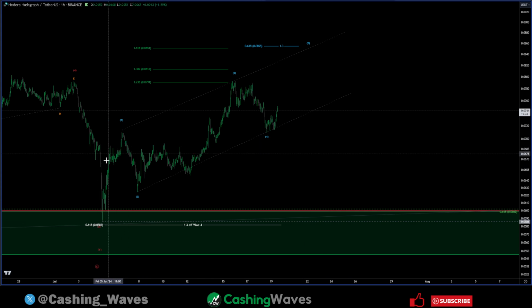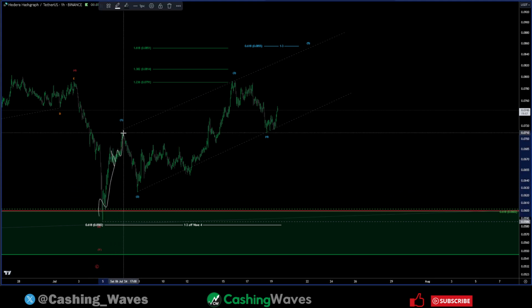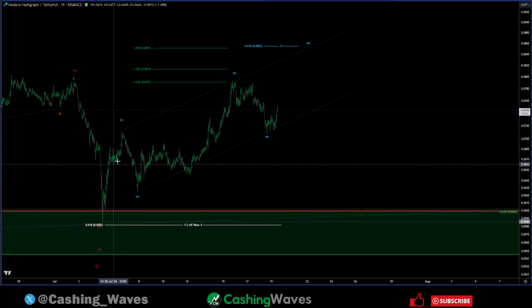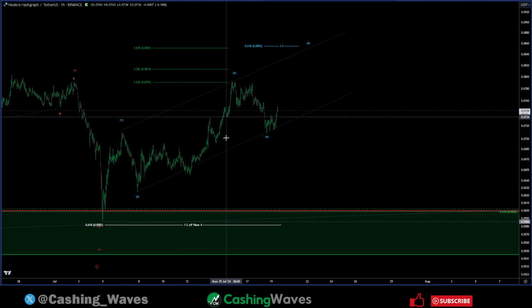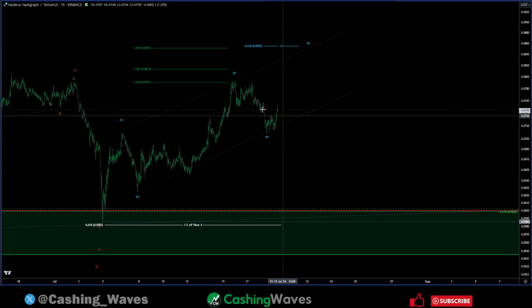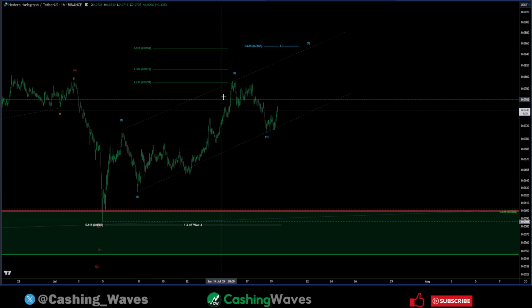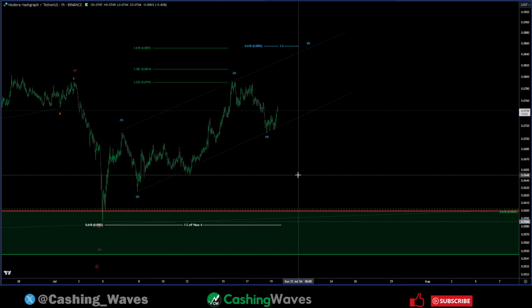So if you remember off the low, we could count this as a 5 or a WXY, which would be an ABC, X, ABC, or a 5-wave, and this is a triangle in a 5-wave pattern. So because both are valid and the price action following, I am more likely leaning that this is a diagonal. And this is some sort of WXY, 3-wave moves.